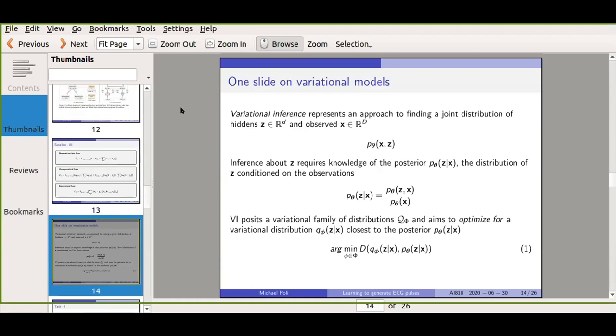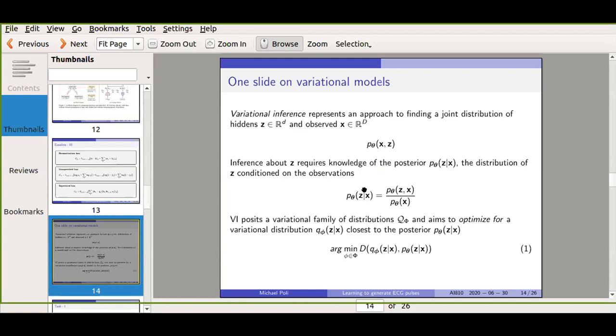Just a super basic intro to what variational inference is, because we do use a variational model for one small experiment. So variational models are deeply connected with probabilistic models. The objective of these probabilistic models is to find some hiddens, Z, and they want to model this joint probability distribution of X, the observables, for example, in our case the sensor time series, and these latent factors, Z. Why is this interesting? Because then we can recover the posterior, which is just the definition of conditional probability.